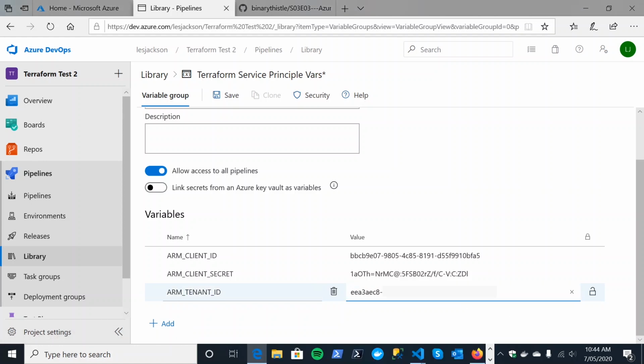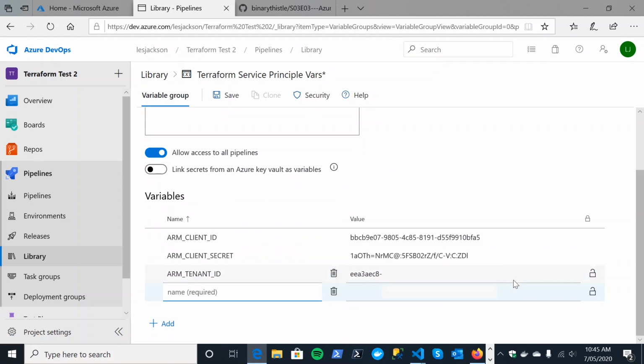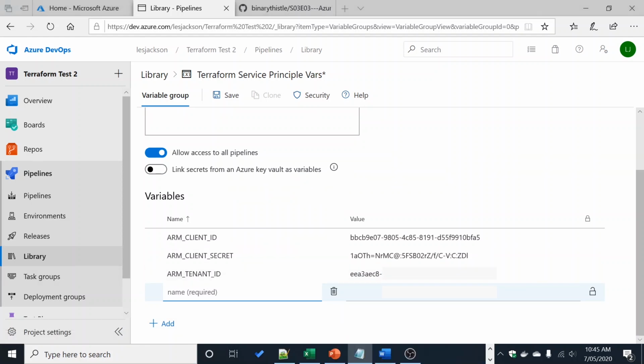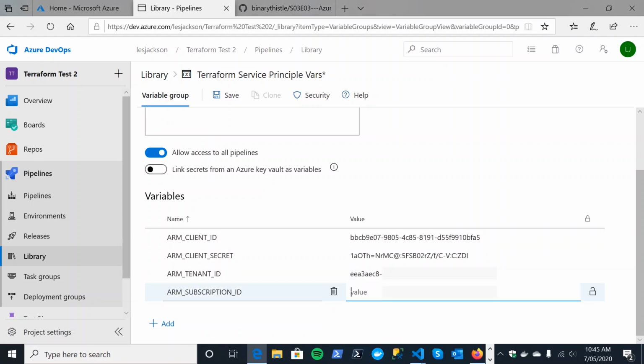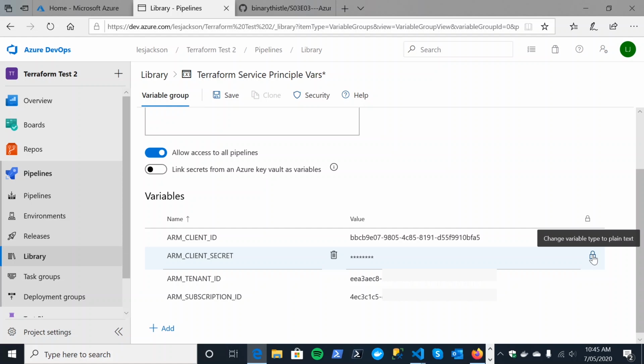So double check. These GUIDs are quite difficult to read, so I'm not expecting you to read the whole thing, but what I usually do is check the last 2 or 3 digits and the first 2 or 3 digits just to make sure they are the same, and I've copied the whole thing. A few times I've not copied the entire thing, and it's small stuff like that that drives you crazy. And when you find the issue, you've wasted like an hour of your time or something, and it's just not very good. Cool. Now, the one thing we want to do with our client secret is select this little padlock on it, and that just kind of encrypts it.